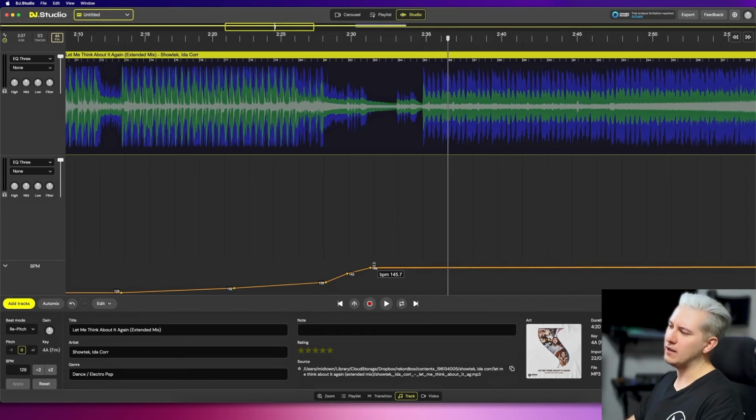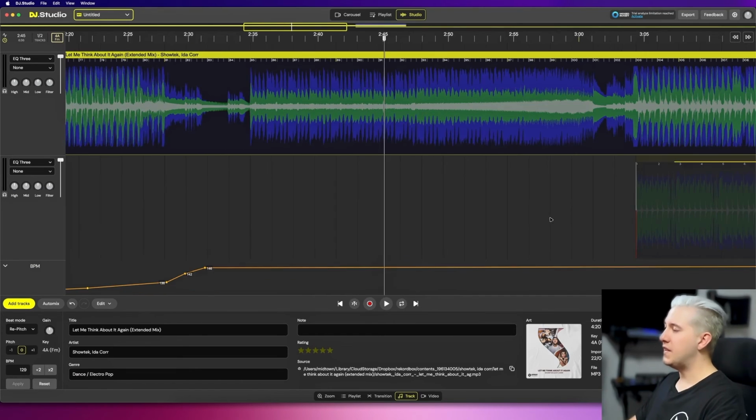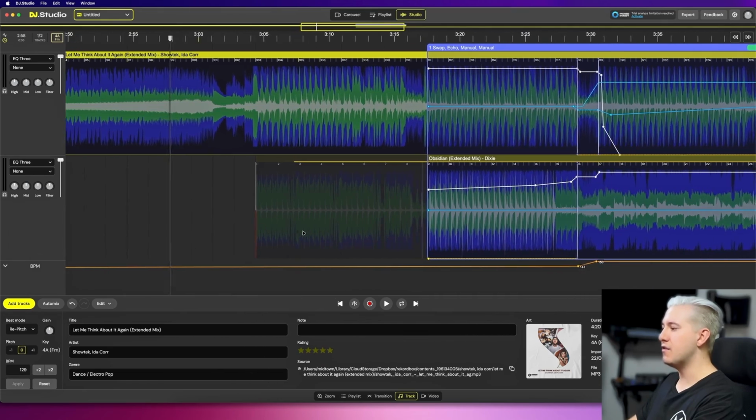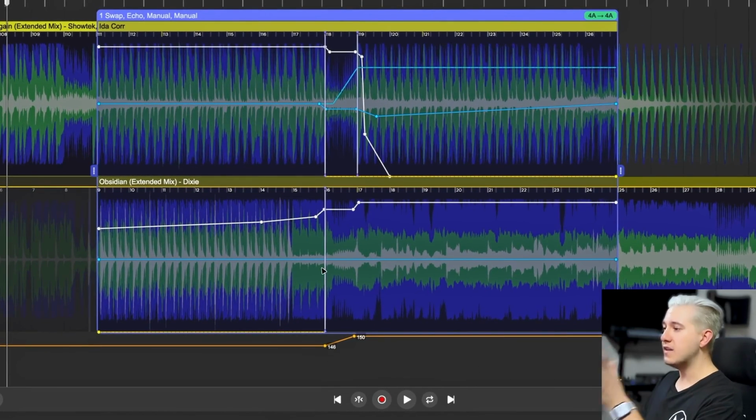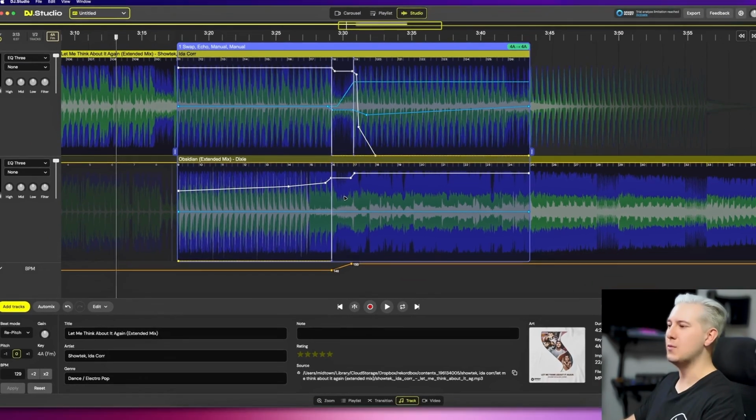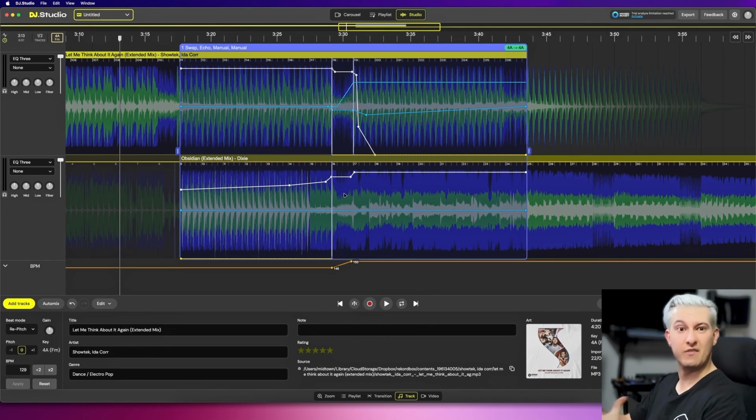The composition of certain songs that are written at a lower tempo, once they get sped up, can just sound a little bit rushed and busy, no matter how smooth we make the transition. So I felt like 146 was a sweet spot, and the song continues to play out at 146. Then the final jump happens here in the transition window as we get to the end of Let Me Think About It, going into the beginning of Obsidian, and we're only jumping 4 BPM. So even though we've got a lot going on here in terms of percussion, it really isn't that noticeable, especially with the transition and the echo and everything else.